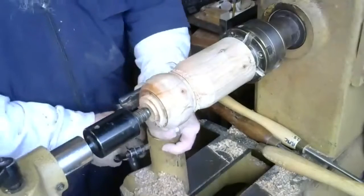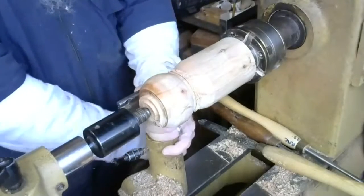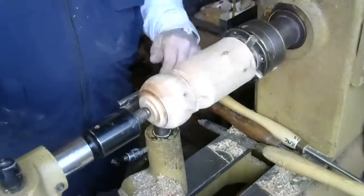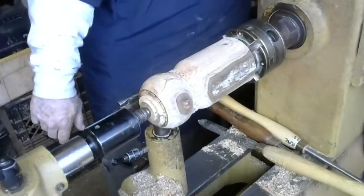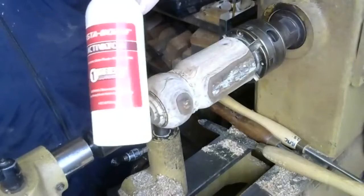So now we'll do some more shaping on this. Well, this is in there. Ralph, was that water you just sprayed? No, the activator. Oh, okay. Aha, thank you.